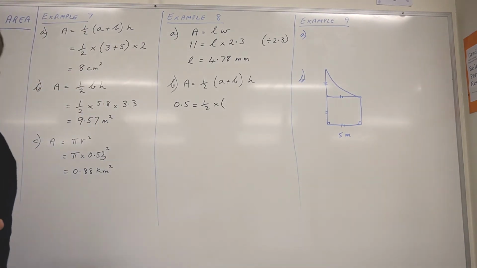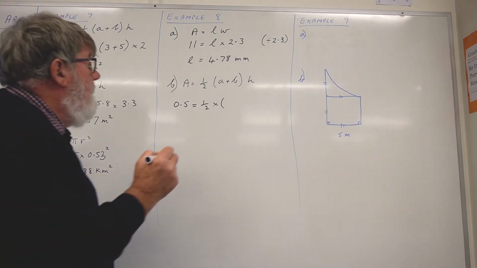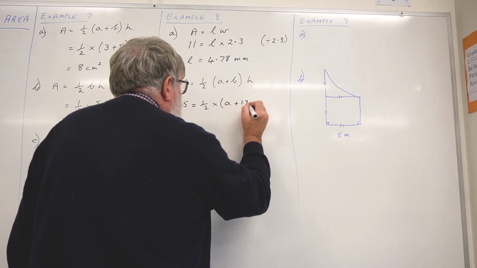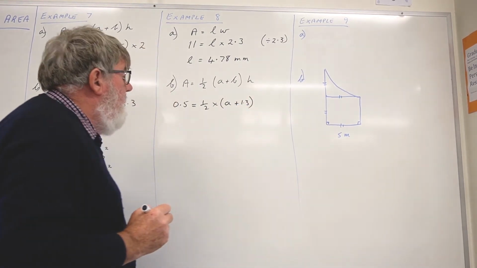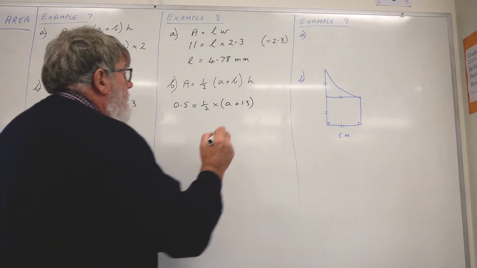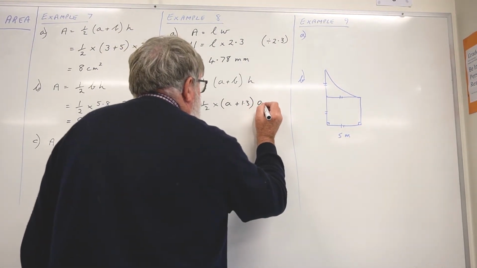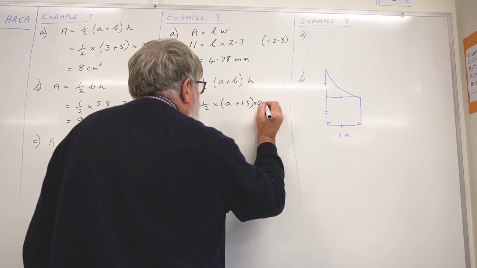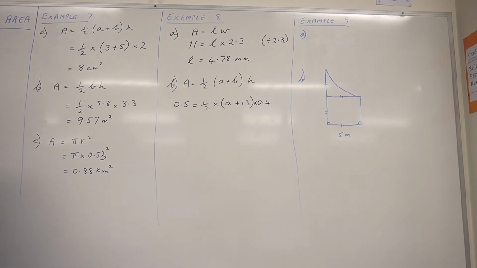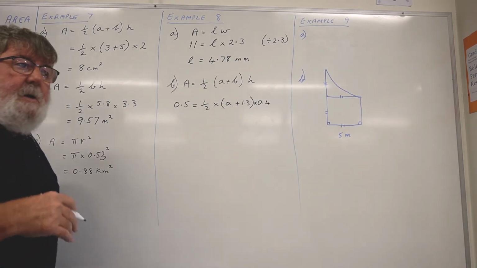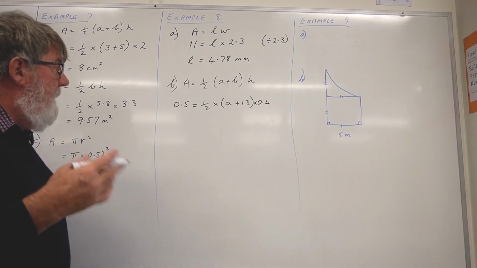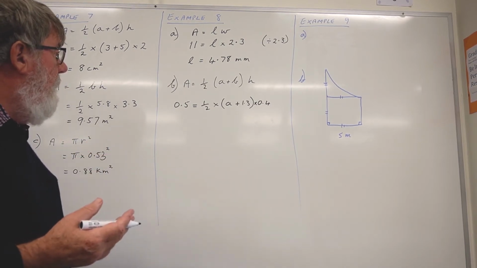The answer is no. A is given there as an unknown. Do I know B? The answer is yes, that's 1.3. And do I know H? The answer is 0.4. And we now have a more involved equation to solve, but it is still relatively simple compared with some of the equations you've solved before.